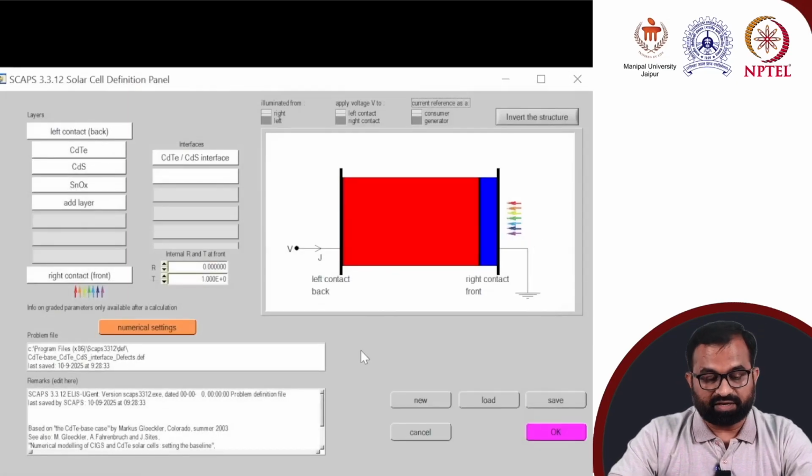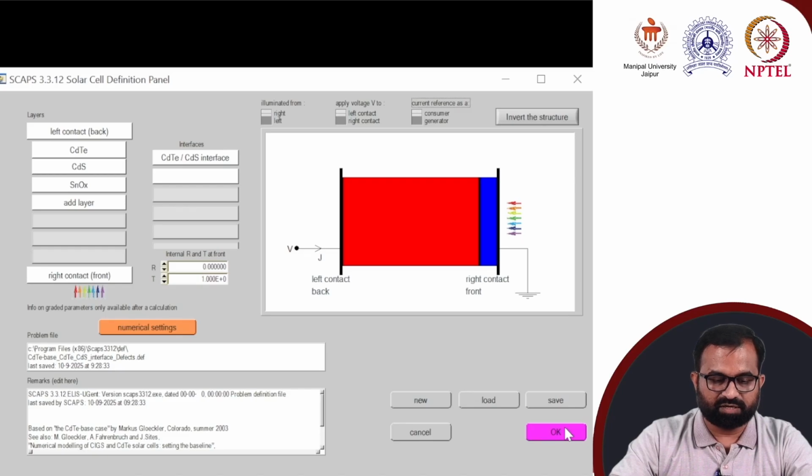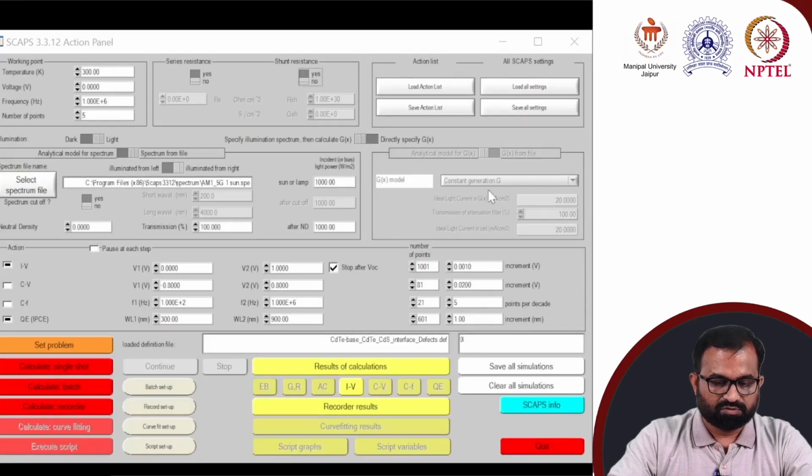Now we will analyze how this interface will affect the performance, right? So by clicking OK, we can accept all the defect parameters for the interface, as well as these material parameters, which will be considered as in lecture 50 that we have discussed. So by clicking OK, we can accept.